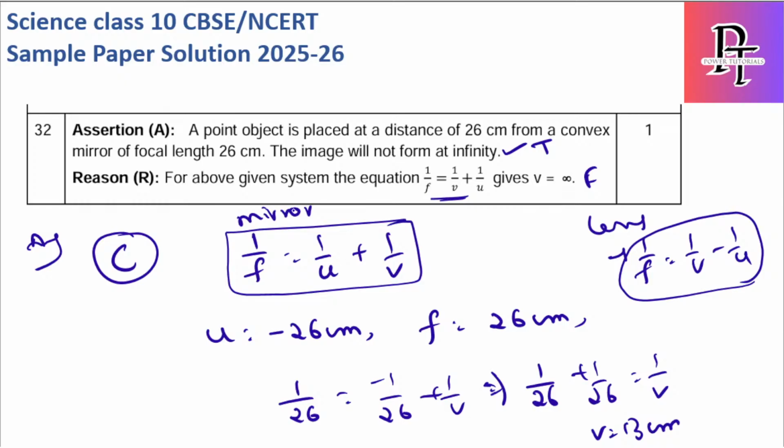So in this video I'm going to cover the physics MCQ questions of the sample paper. Along the same side I'm going to solve a few electricity chapter questions as well. If you want the magnification formula: for a mirror, it is m is equal to minus v by u, or h dash by h, which is height of image by height of object. Whereas for a lens, the magnification formula is the same in the height part, but the formula with respect to u and v changes to v by u.